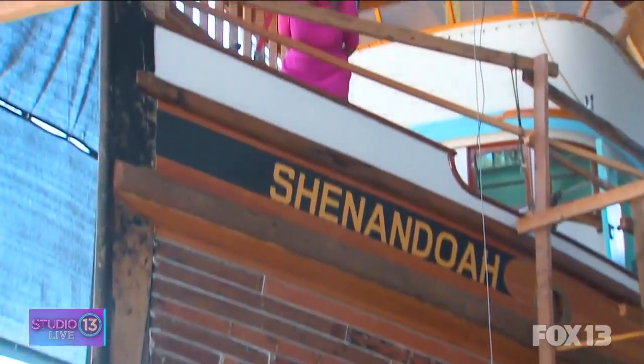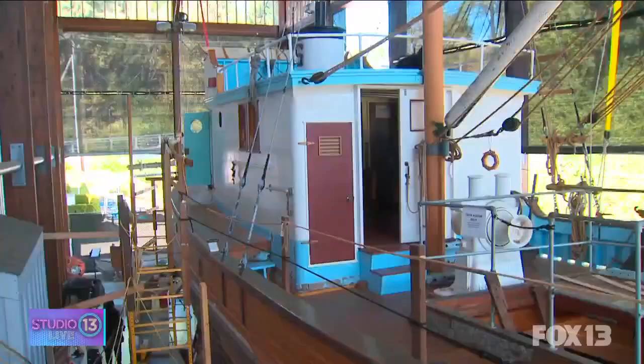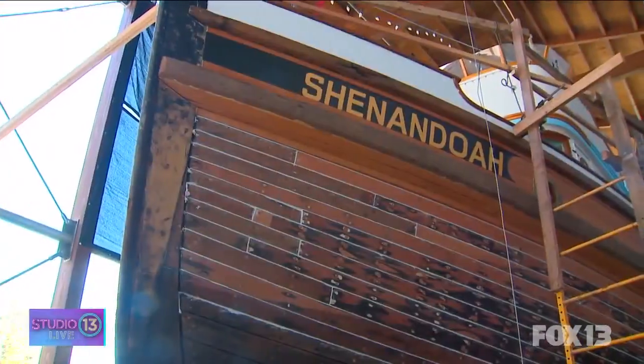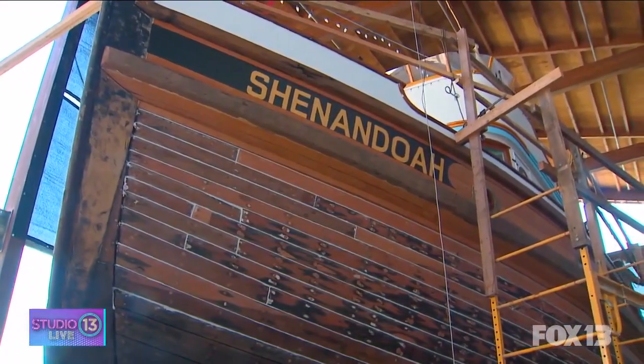Hey, what are you doing up there? I'm just having some fun. Can we do the rest of the interview up here? Yes, we can. So I am just blown away at the amazing opportunity to be here. Tell me what the end goal with the restoration process is. We are finishing out the boat, but ultimately this whole gallery will be enclosed, with windows looking out over the harbor, to create an immersive environment that protects our work and gives people the opportunity to see what it's like under the waterline where salmon live — that's predominantly what this boat caught — and then to step on board and become a crew member.